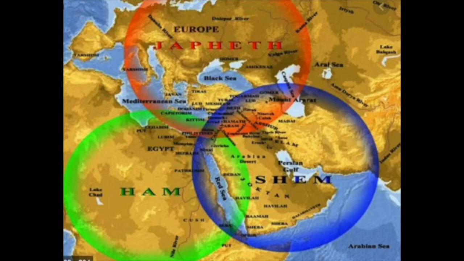Now we have the biblical view of the world and the table of nations. The table of nations reflects the ethnic and geographic world known to Israel during her apogee, and it gives a faithful sketch of Palestine's position among the peoples and kingdoms of the ancient Near East, where the three spheres of Shem, Ham, and Japheth intersected. Shem is in the east. He's the father of the children of Eber. Ham is in the south. It included Canaan. And Japheth is in the north and west.